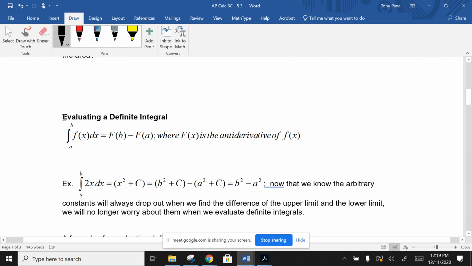So if you go to where it says evaluating this definite integral, you're going to see if I want f of x and I want the integral of that or the antiderivative of that, notice how the lowercase f becomes a capital F. That's just indicating that we've taken the antiderivative. And then I want that new function evaluated at b. B is your upper limit, just like Carter had said. Then you're going to evaluate that function at the lower limit. And then we now know that we are subtracting those two values together. And then voila, whatever that spits out is our answer.